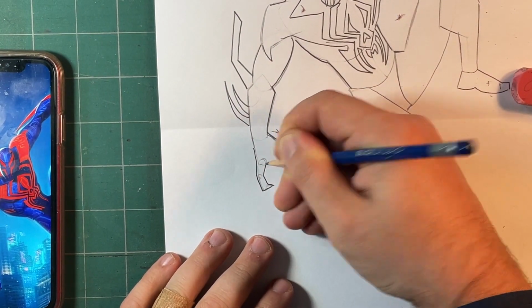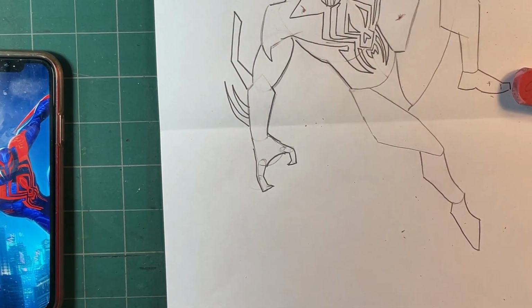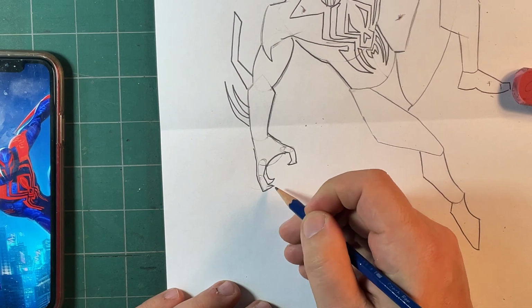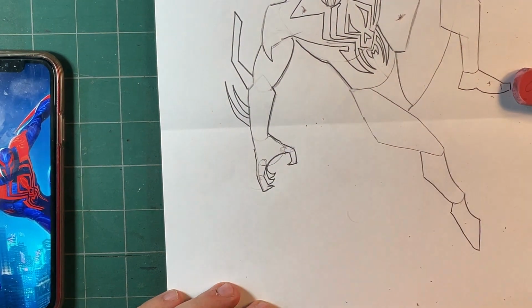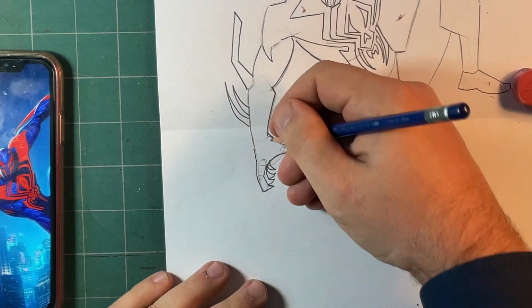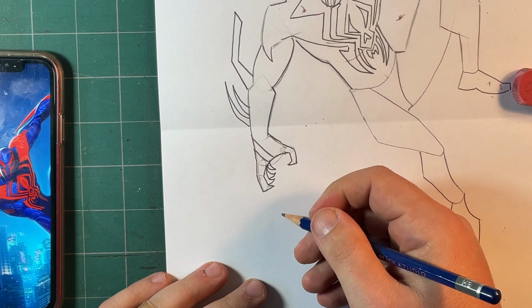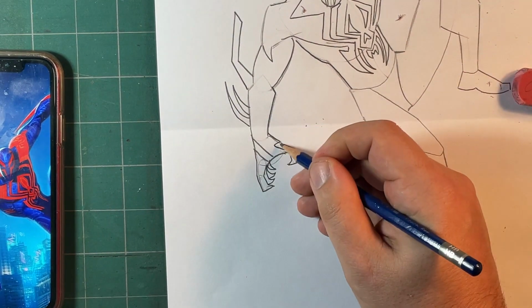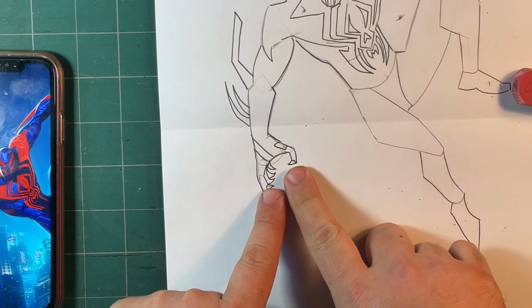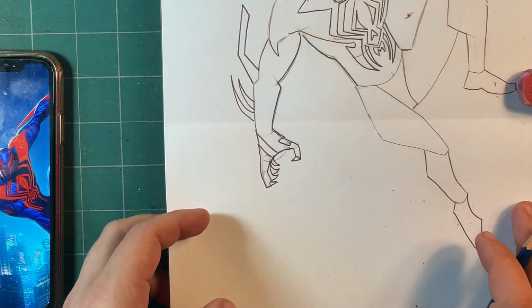Again, I'm gonna trace around those fingers. And then when I get to this point, I'm gonna curve the opposite way. And I'm gonna give him one more and another one and another one. Two lines right here. Shape right here. We're gonna close off the nails with two lines. Okay, there's that arm. Let's go to the other arm.